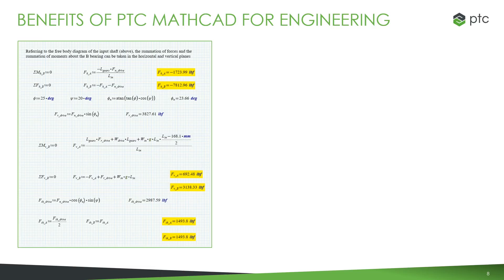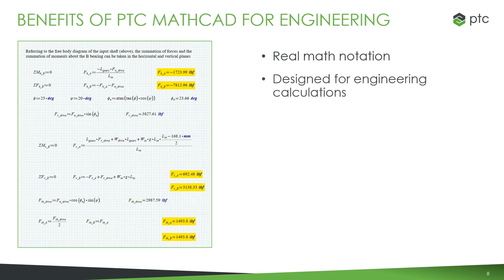How can we avoid these problems of physical engineering notebooks and potential mix-ups of units? By using engineering calculation software like PTC MathCAD Prime, which has numerous benefits for product development. First, it uses real math notation — there's no special programming language to learn, which makes PTC MathCAD Prime easy to learn and easy to implement. It is math software that is designed for engineering calculations. You can use it for sizing, for example, the thickness of your parts and the diameters of your holes. You can perform design validation to calculate margins of safety and factors of safety based on stresses, deflections, temperatures, and more. And you can optimize your part design to find the best possible solution over the design space.